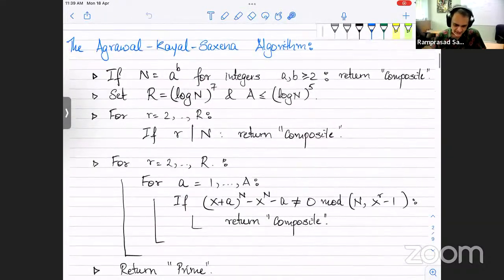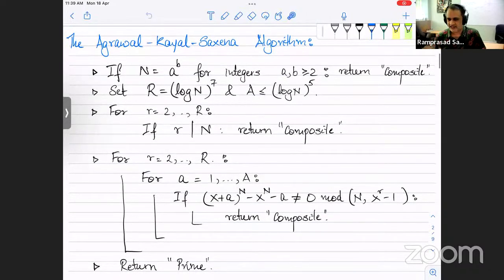And I'm going to write down the entire Agrawal-Kayal-Saxena primality test. I will say at the outset that I think the numbers that are used here are slightly different from what I described in the sketch in the previous lecture. And this is mostly because I have made absolutely no attempt to try and optimize these numbers. It's just something to show that this is a polynomial time algorithm. Of course, there have been subsequent improvements in reducing these numbers, but we are not really going to bother about this. The goal in today's lecture is to just convince us that there's a polynomial time algorithm.